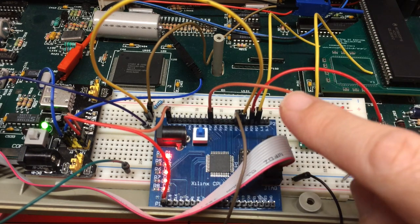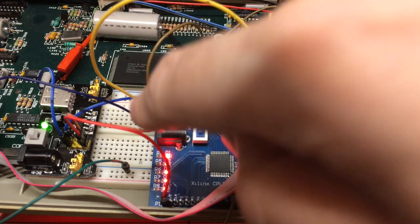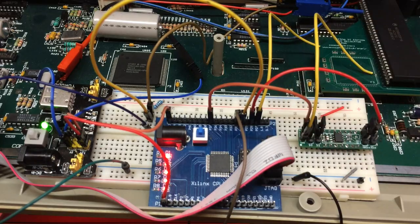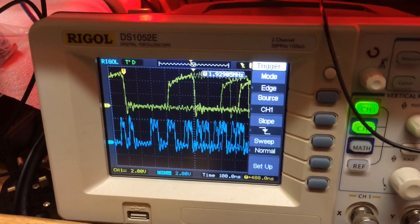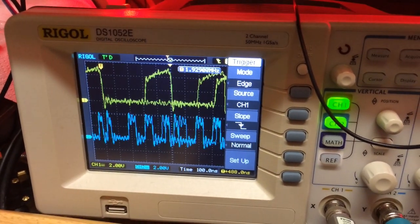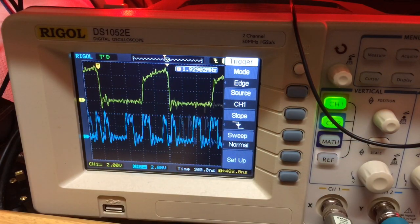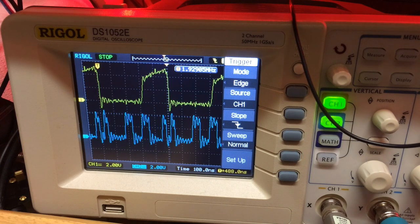The output clock is basically doubled, so that's 16 MHz going into the CPLD in sync. I've got an AS line — the address strobe line — coming off here, going through an oscilloscope as well to monitor it, and that's coming into the CPLD. The result is visible on the oscilloscope: on the top row we have the address strobe, and down here we've got the actual clock going through.